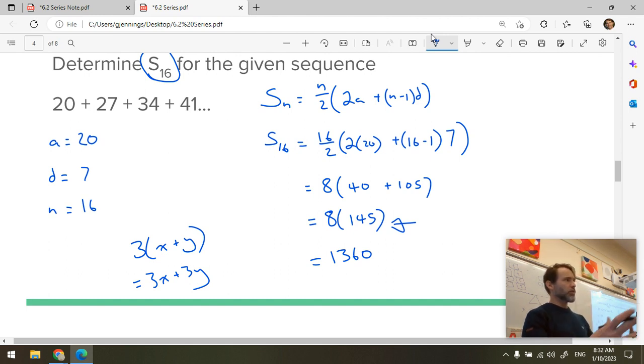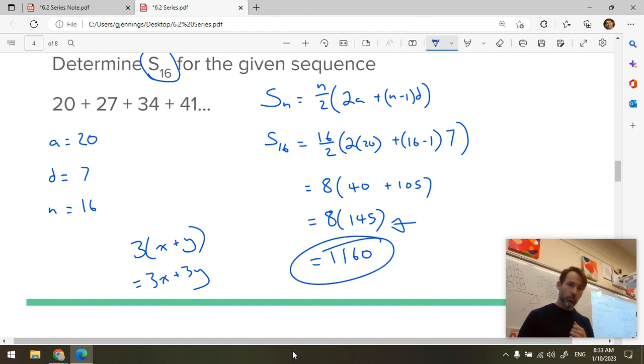And once you start seeing those and playing with those, it gives you a lot of avenues for your mental math. It's really useful. I actually found doing that calculation easier than doing the addition first and then the multiplication. Yeah? 8 times 145 is 1,160. 8,160. Oh, yes. I carried the 2 twice. Thank you. So there you go. And that's what your calculator will tell you is true. So that's how you add these together.